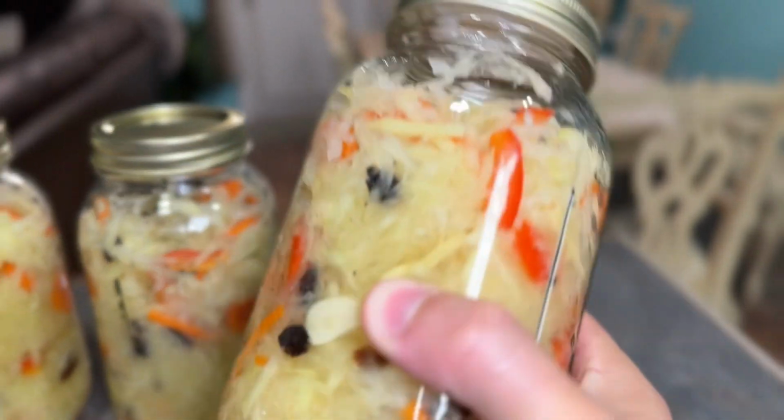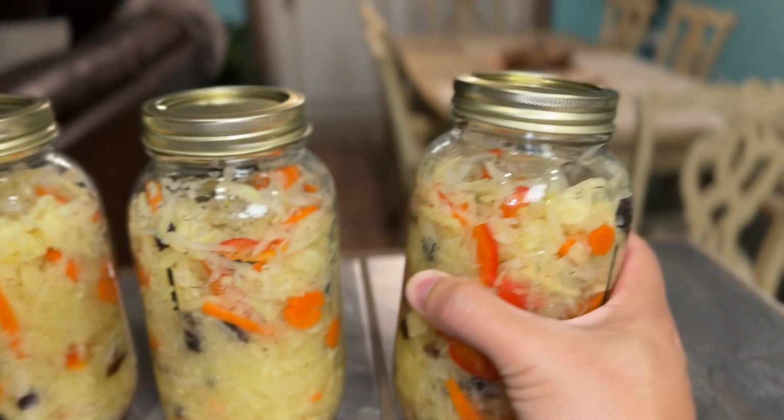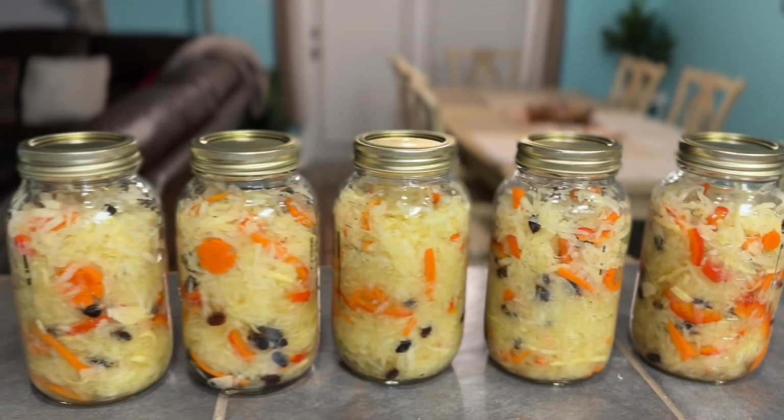And here's a close-up of what this one looks like. We usually let this sit at room temperature before we refrigerate it, and that's pretty much it.